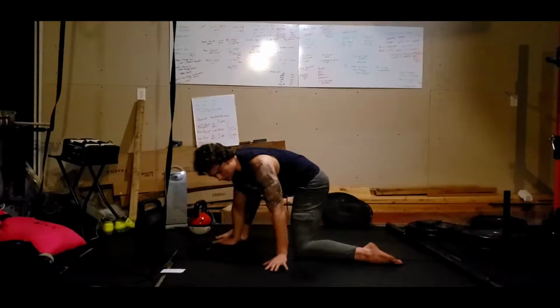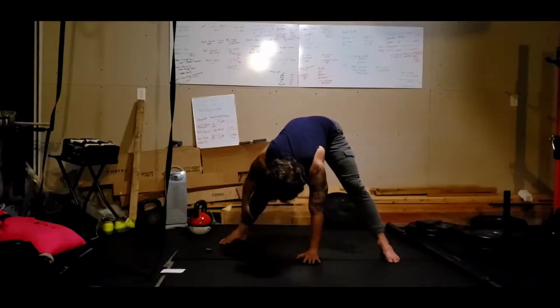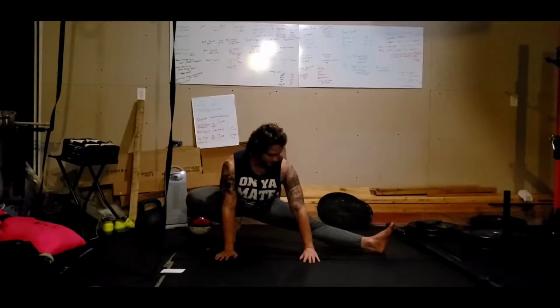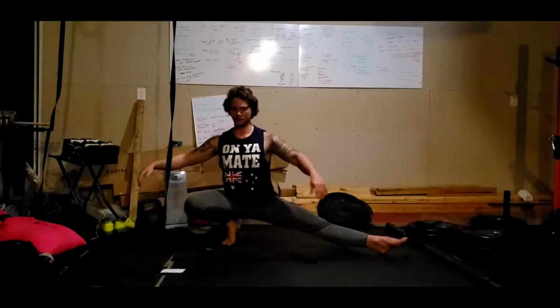Center. Come back into this triangle, and then we'll bend into this leg. If the heel comes up, that's okay. We can keep our hands out in front of us. Go up to the tall. You can go down here for a stretch.